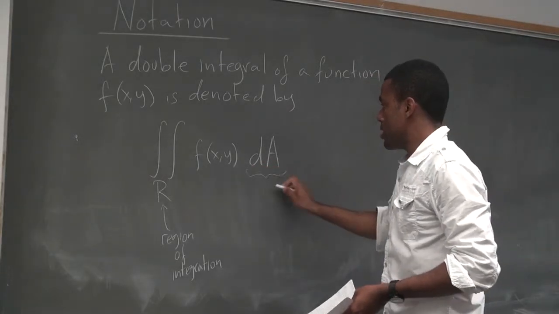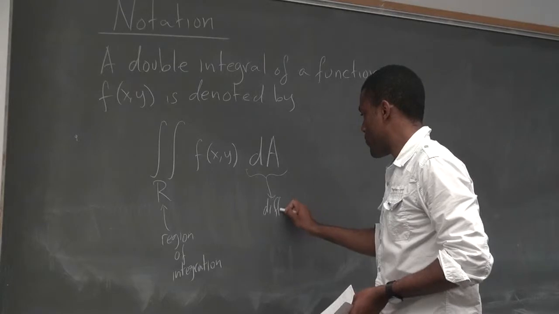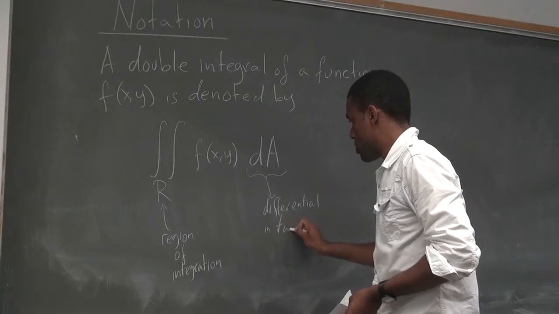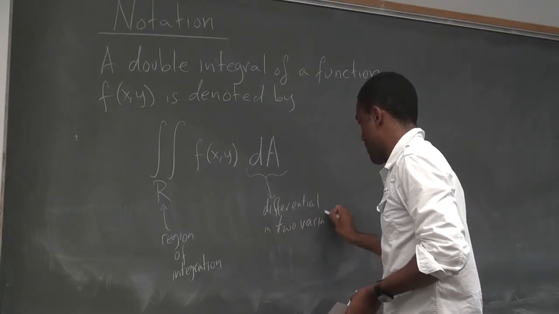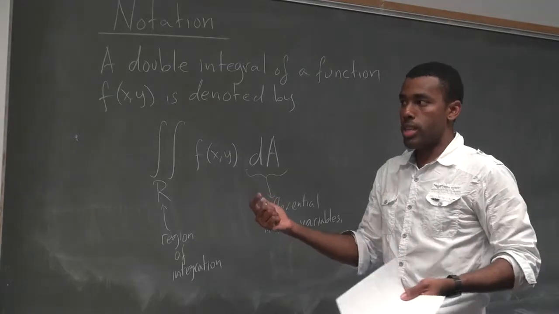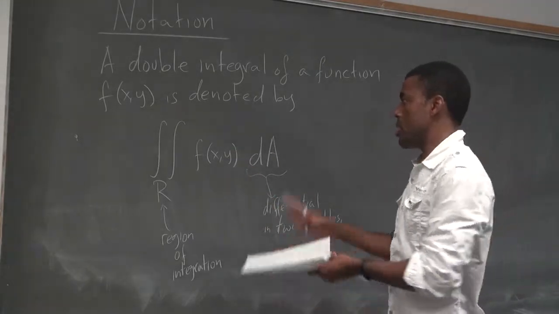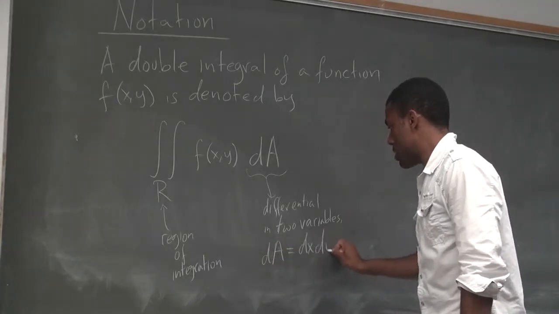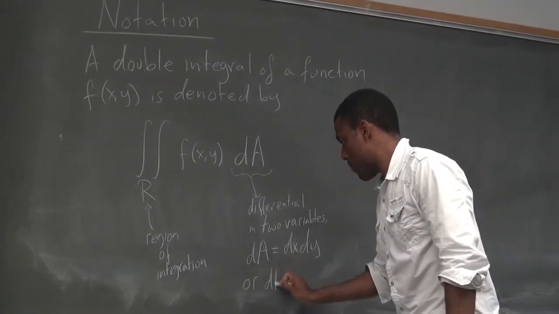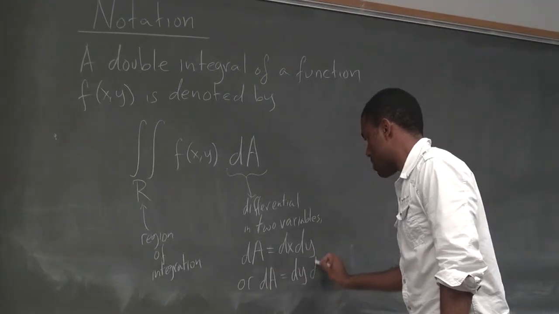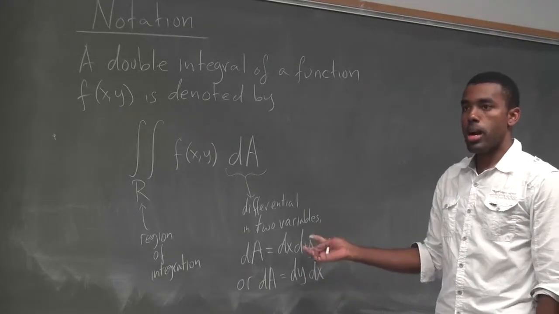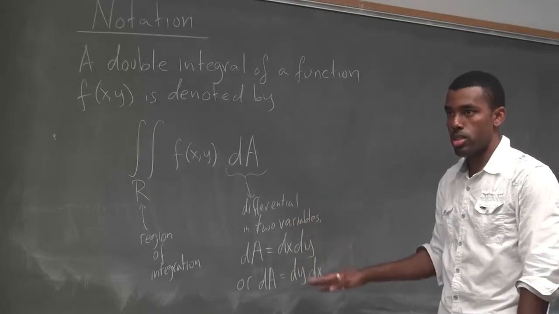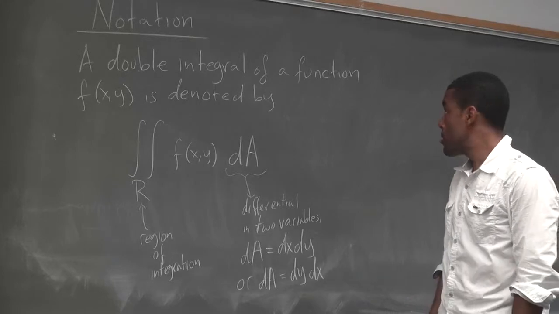And dA is just the differential in two variables. Right? So just like in general our integrals had a dx or a dy at the end of them, here we have a dA, and basically it can represent either dx dy or dy dx, right? In other words, the order is going to matter. You're going to be able to integrate with respect to x first and then y, or y first and then x. That's how we're going to do this double integral. We're sort of going to split it up into two things, right?